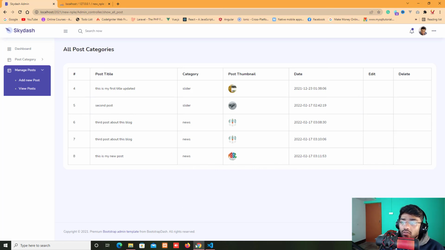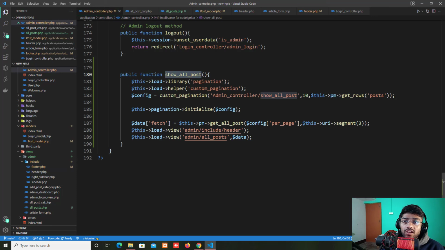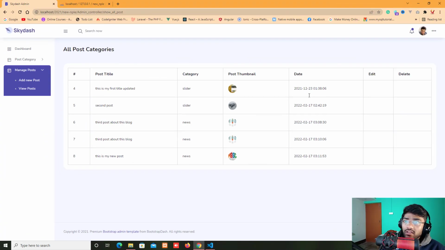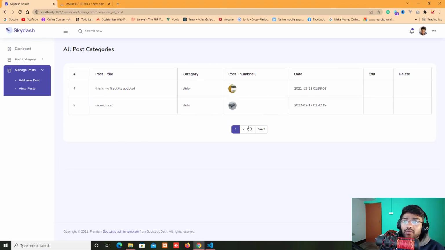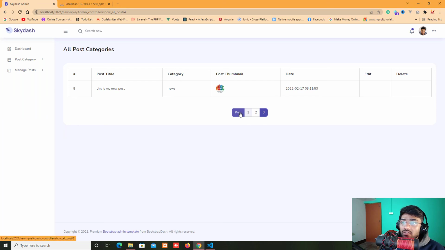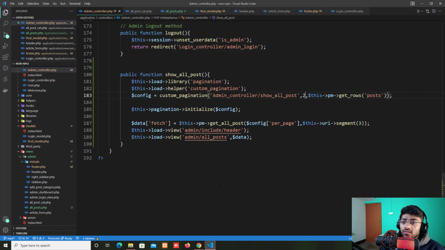over here. Okay, once I again change my counting number of the pagination to 3 or 2, and click on save and check in the browser again and refresh. Now we have the pagination of three pages. Once I click on the next, and all is okay, and 1. Okay, now again I change this to 10.